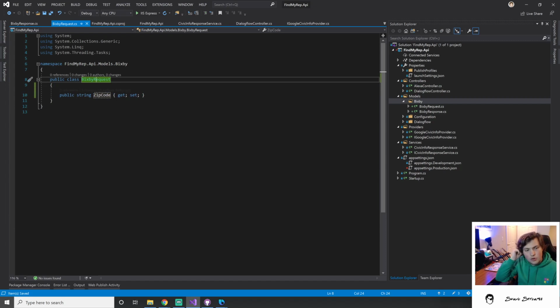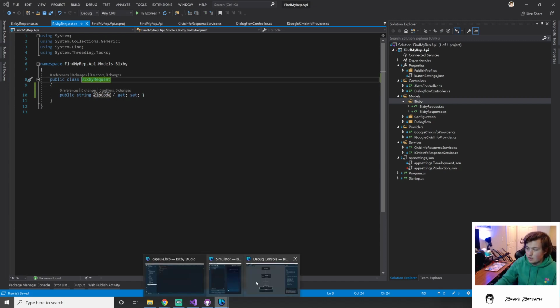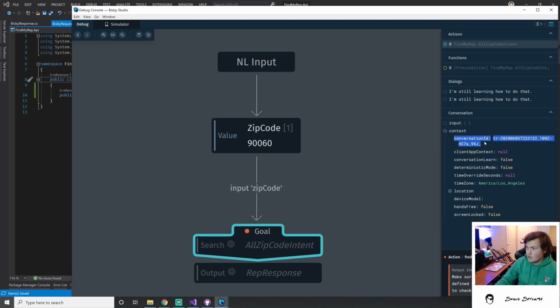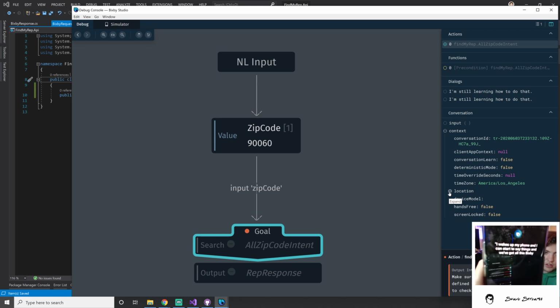Although there is a whole Viv context thing that's sent up as well. If we look at that debug window, it has all this stuff. So we have the conversation ID. You can optionally ask for a user ID, any context and things like that. If it's in hands-free mode or not, which could actually determine if you want to render an output speech versus a display text. If it's hands-free, it means that I invoked it with my voice by saying something like, "Hi Bixby." It wakes up my phone and I can start to say things, and we've got all this Bixby response goodness over here, and it's continuing to listen to me until I stop or eventually flick up or hit the back button. So we can make decisions based off of how we want to respond there.